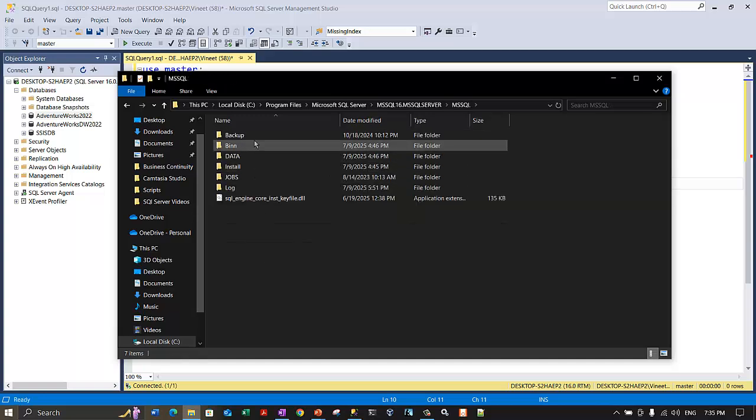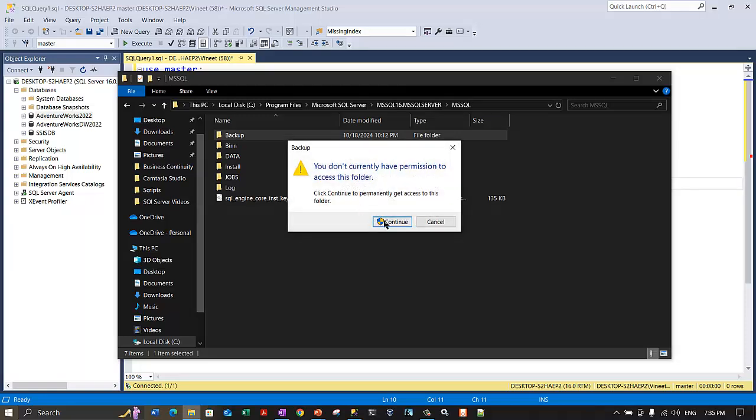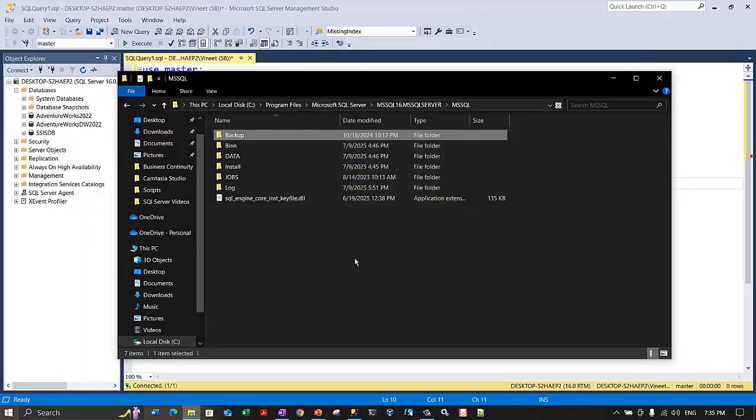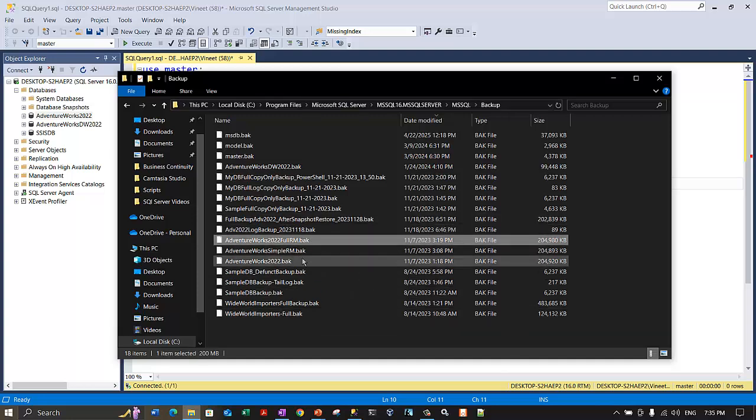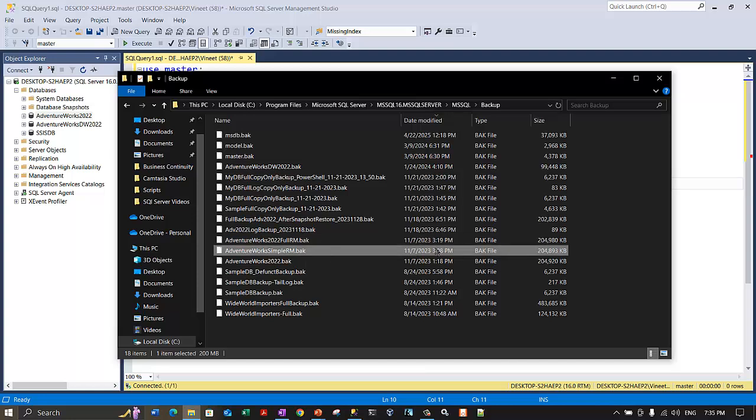Under that, MS SQL. Under that, you have a backup folder, and you need to provide permissions for this. So I'm providing that. This is the place where SQL Server usually takes the backups of the databases. So let me pick up this location. We see all of the backups present over there, but we don't have AdventureWorks. We have some backups for AdventureWorks, but those are from 2023.